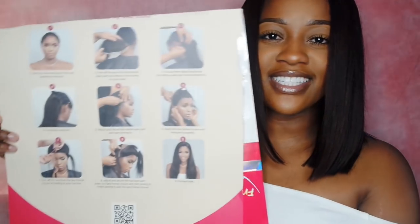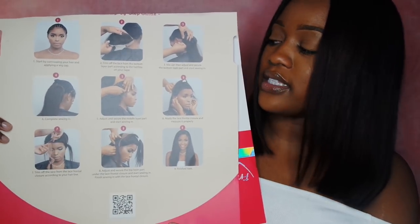So the hair that I'm going to be talking about today is the Triple X by Janet collection. And it's basically a 1-2-3 step type of wig. So you can install it as a wig or as a sew-in. I did mine as a wig and I did do a full tutorial and installation process, which will be inserted at the end of this video. But you get a frontal piece, a back piece, a middle piece, and a top piece, and you basically layer these on top of each other. So here's the step-by-step guide on how the system works.